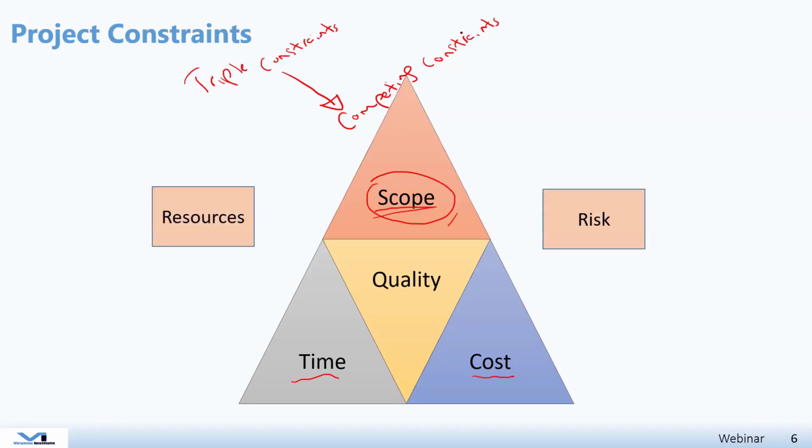So moving forward, for example, now the triple constraints are important, but how about risk? How about resources? Under risk, for example, you need to be creative. And to do that, you need to engage with your right brain, because creativity is a function of your right brain. When you develop risk responses, when you identify risks, when you deal with them, when you deal with the human resources, for example, the manpower working on the project, again, you need to motivate them, communicate with them, coach them. And this requires, again, your right brain. But for scope, quality, sometimes time and cost, you depend more on your left brain.